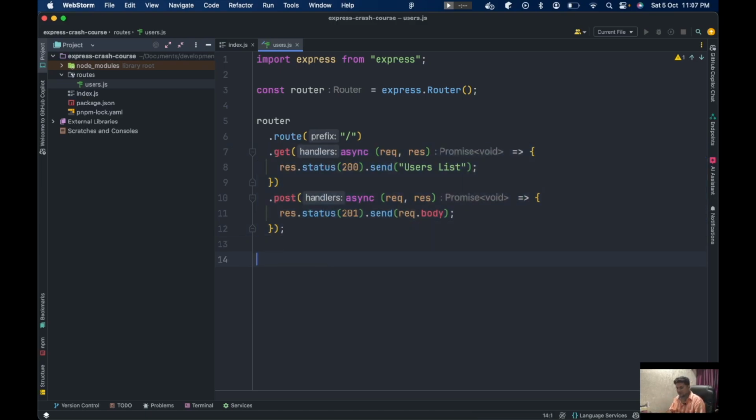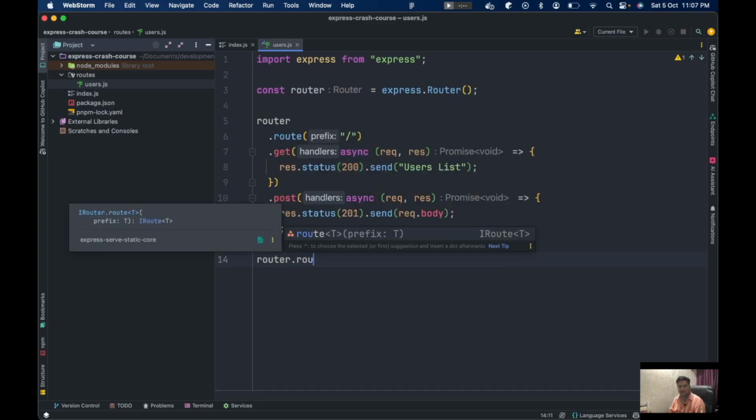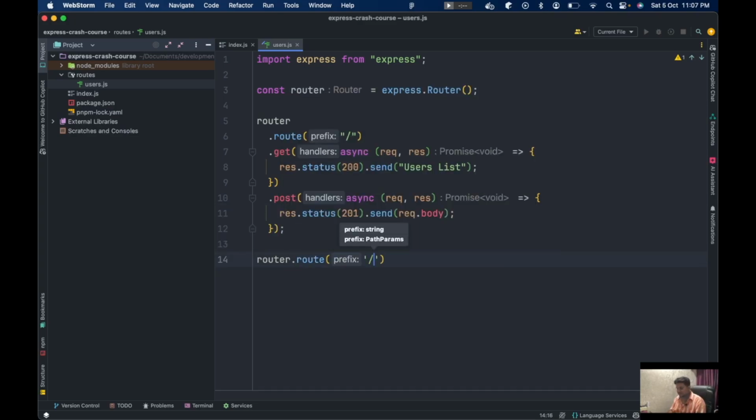Now we will also have to handle the individual part of this, for individual users, right? So let's add here.